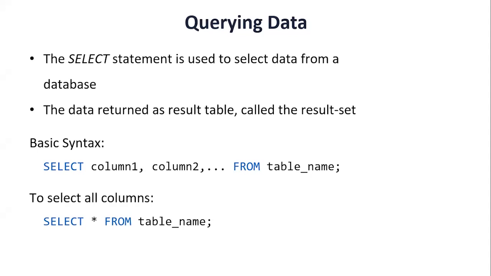And if we want to include all the columns from a particular table, there's a simpler way to do that without specifying all the column names. We can just specify a star or the asterisk symbol. So select asterisk from whatever the table name. Although we write it as asterisk, when we read it, we usually call it select all from table name. Right? So if somebody says select all, that usually means select the asterisk symbol.